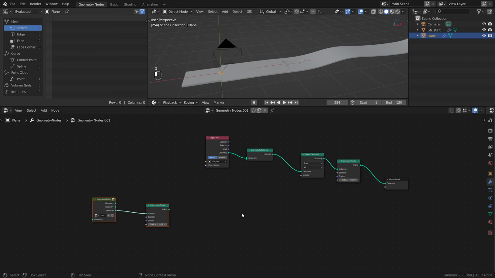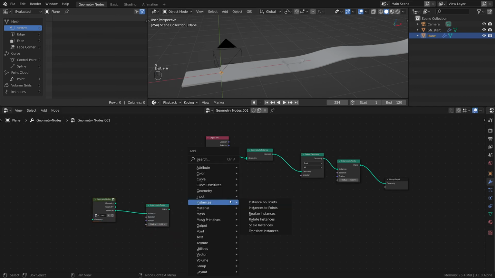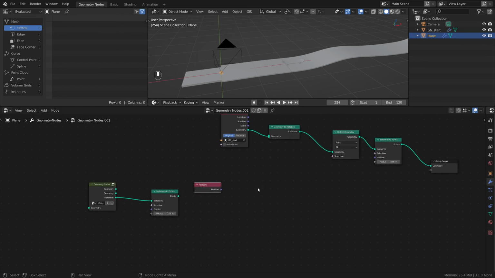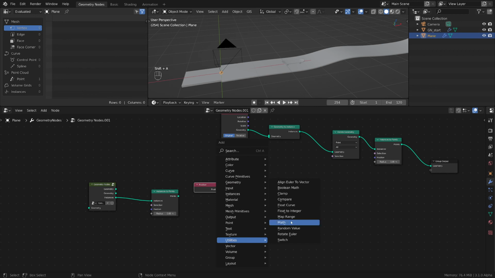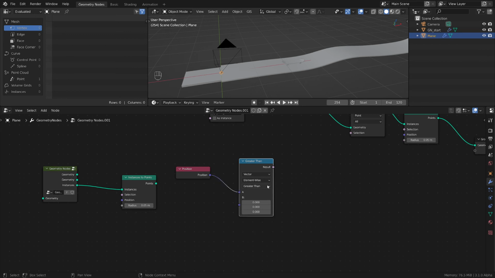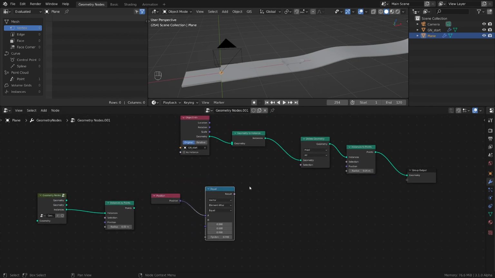So let me just do that. I'm gonna take the input position, and when I do utilities, compare, switch this one to vector, take the position element wise and switch to equal. So everything that is equal to 0, I want to plug here. We are talking about the origin of the geometry.